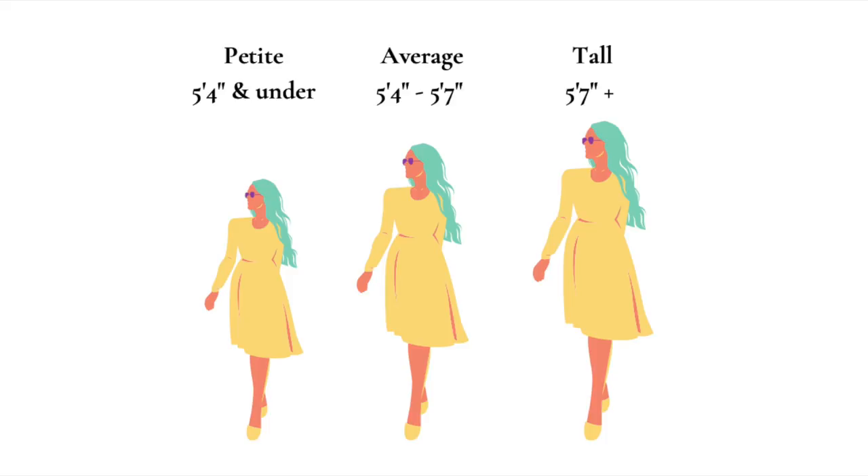Let's talk about where you would shop for a short torso and longer legs — we need to take your height into consideration. You're probably familiar that shops have a petite section, a tall section, and a regular section. But what people don't realize is that even if you're an average height — somewhere between five foot four and five foot eight — you can shop in the petite or tall section depending on your proportions. If you have a shorter torso, you could do well shopping in the petite section because the waistline will work better for you. Likewise, you might be better off shopping in the tall section for your trousers. Tall doesn't mean you have to be tall to shop there, and petite doesn't mean you have to be petite.